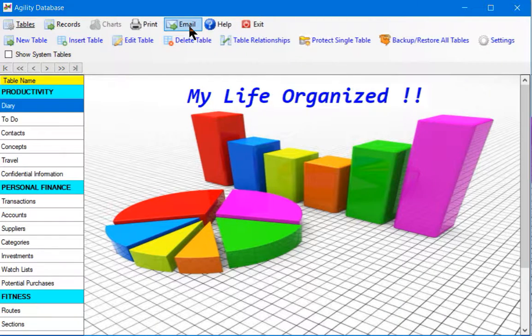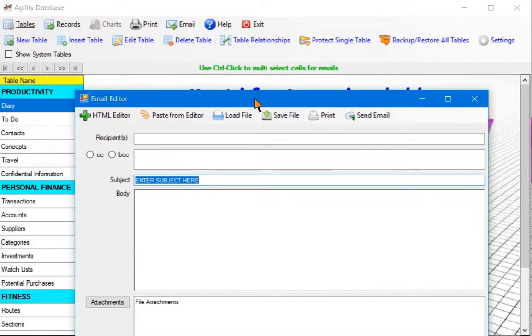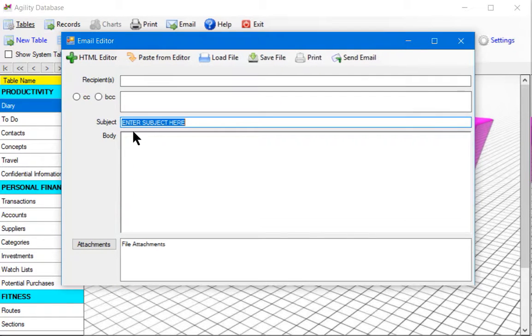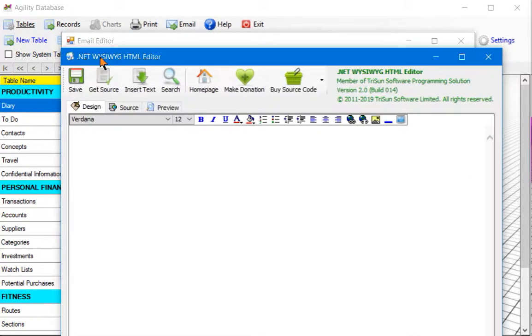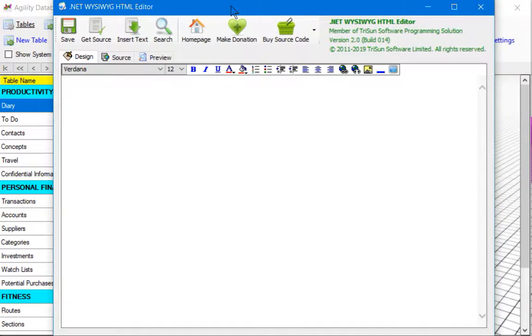Onto this emailing section, you can see that the email editor that pops up is a standard editor. You can either type in plain text there, or you can type in rich text, but the rich text will not be interpreted for emails, and that is why I have included an HTML editor. It's a freeware editor. When we click on that button, that particular editor will be automatically run.